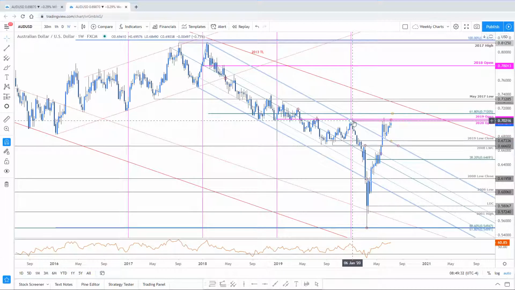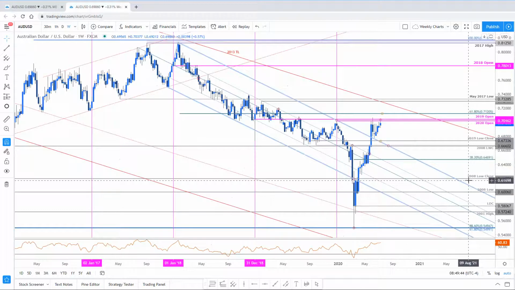And I've been telling you guys about this. We love the Aussie long side. We loved the breakout. Ever since this topside bounce, I've been wanting to see what goes on here. This is huge. We need a weekly break above 70.42 to continue the upside. In such a scenario, you've got 71.20, so another 60, 70, 80 pips on the long side, looking for that 618 of the decline from the 2018 highs.